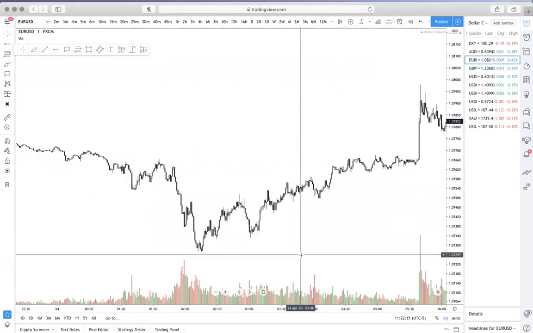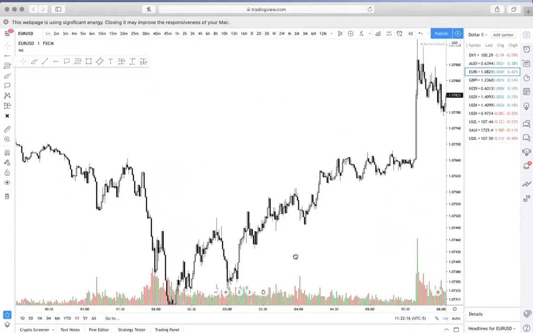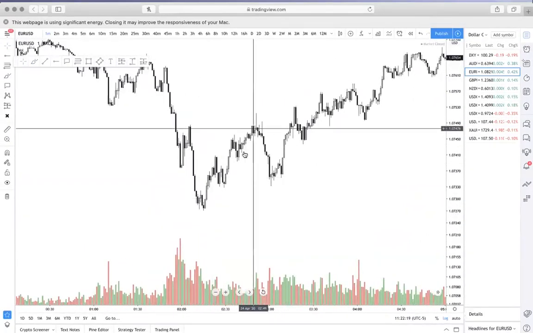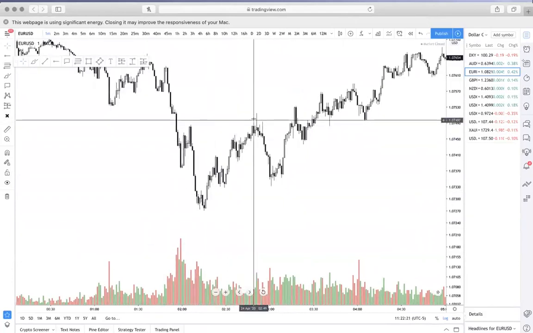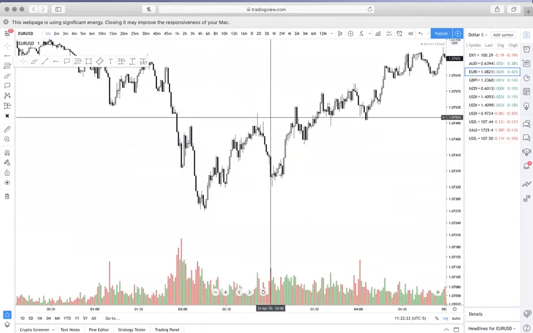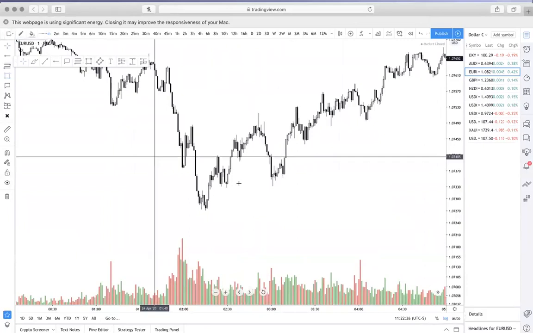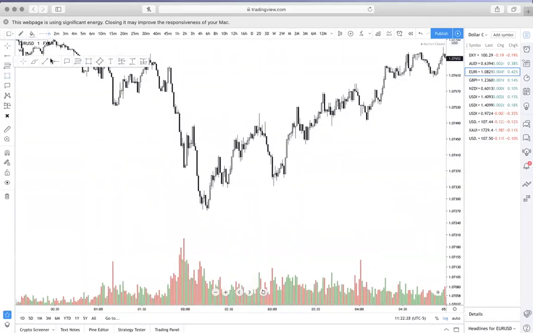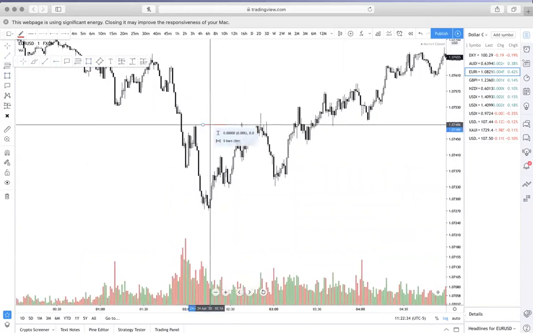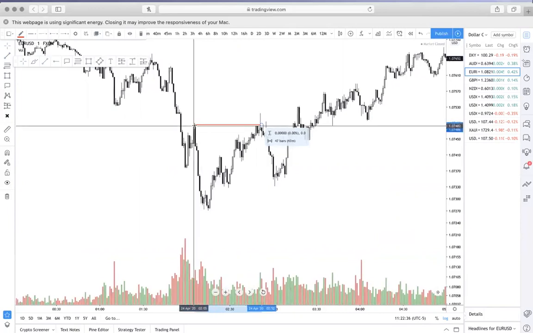and look for a second entry. So it's shown its hand that it wants to reverse. And this is the next day. This is during London, literally right at London Open. So we see a BOS there.